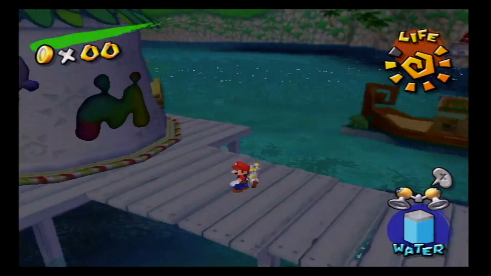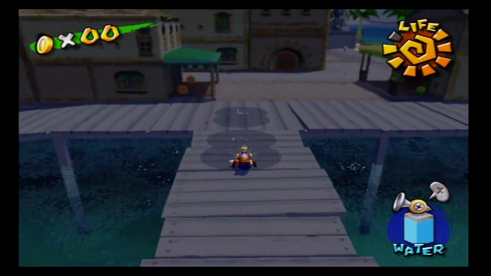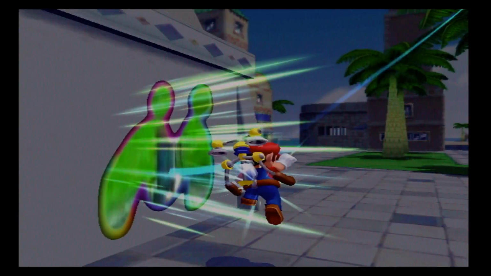So, like with the statue, the polluted piranha was hiding a building with another world inside of it. I'm not going to be exploring that world today, though. Just important to know that it is, in fact, there. Alright, so let's head back into Bianco Hills for mission number 4.